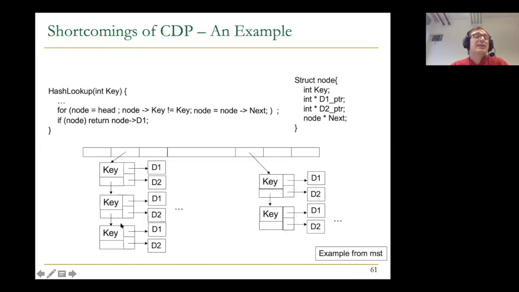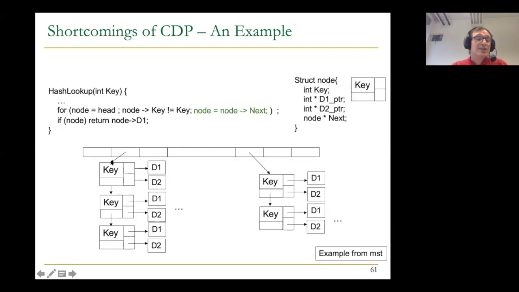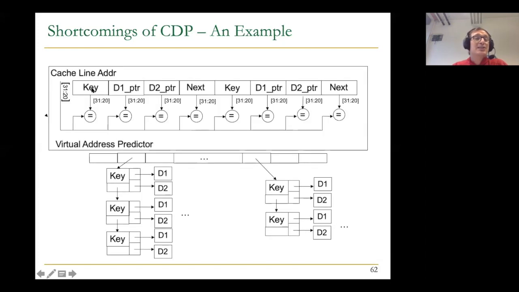And this is what happens. This is what it looks like in a cache block. So in a cache block, you have a pointer to the key, and each key has a pointer to D1, D2, and this is how things get laid out in a cache block, right? Okay. So in a cache block, assuming that these are laid out consecutively in memory, you would have all of these pointers, right? Let's take a look at that. So a cache block looks like this, actually.